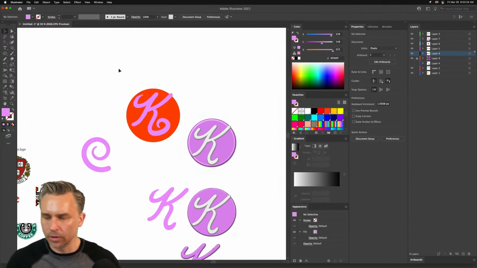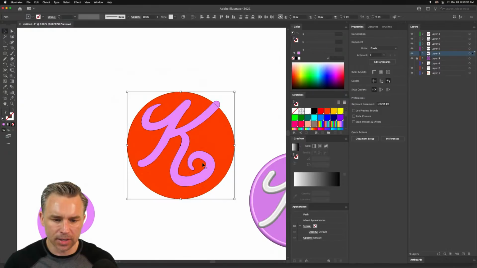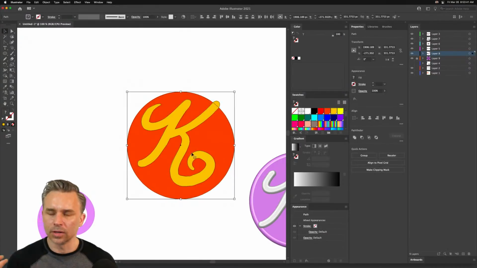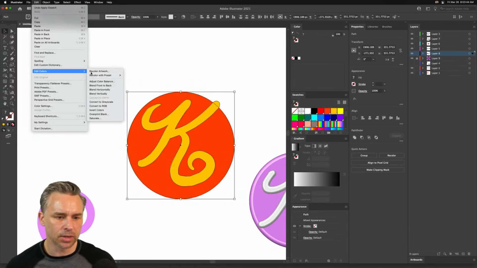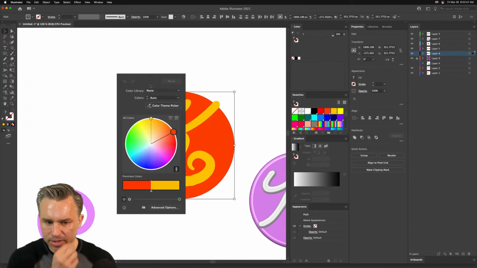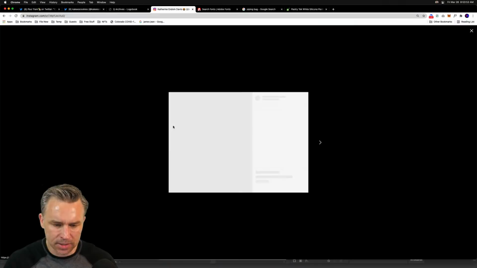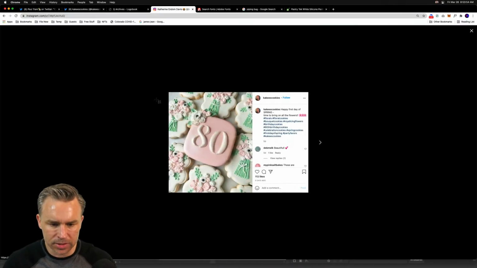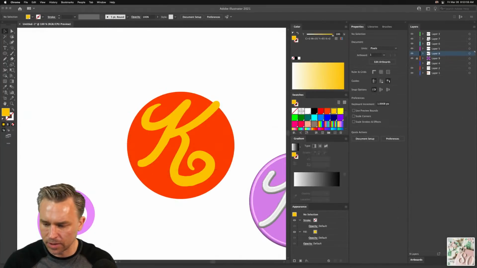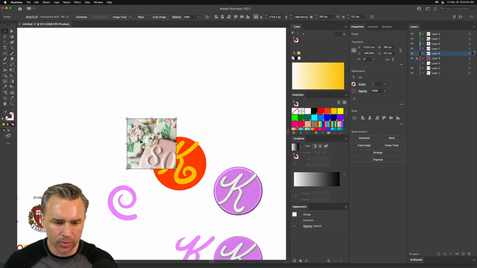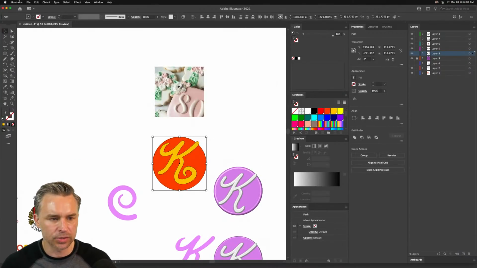Okay, so these colors, we know they don't work. That's okay. If you're stuck with colors at all, like I know these don't work, select them, go into Recolor Artwork, and just try some new things. Let's take this color palette right here. This is what we'll do. We'll just steal this upper section, because I don't want to grab a lot of the shadow, but that's all right. Drop this in here. There it is. We're going to steal the colors from her cookies and apply it to her logo. So edit colors, Recolor Artwork.